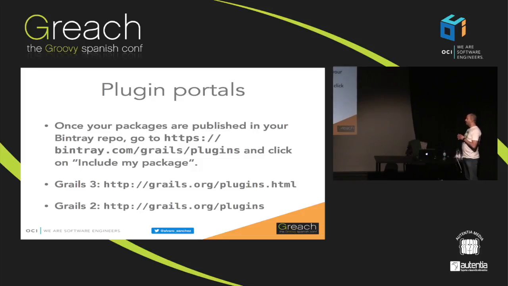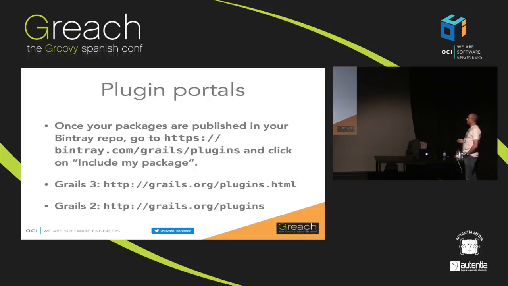Then once you have that there, if you want to make your plugin available as part of the standard Grails repositories, then you have to go to bintray/Grails/plugins and then click include in my package. And then we will receive a request, and then we will approve it, likely, depending on who you are, and how much you're paying. When that's done, it will be like a proxy, right? So when someone is requesting a plugin which is not directly on this repo, it will try to look on the actual repository, which will be yours under your organization or username in Bintray, right? This is the URL for the Grails 3 plugin portal, and this is the URL for the Grails 2 plugin portal.